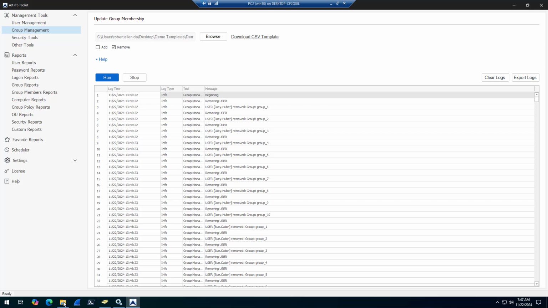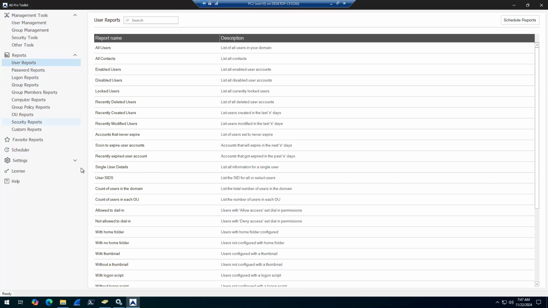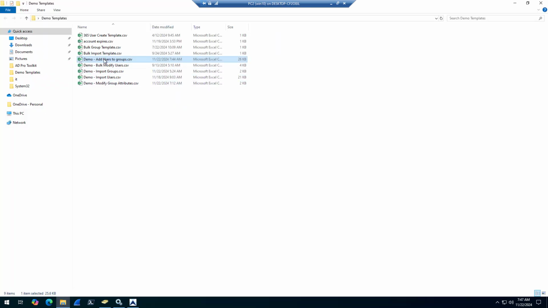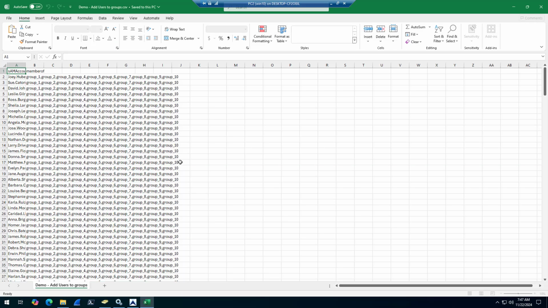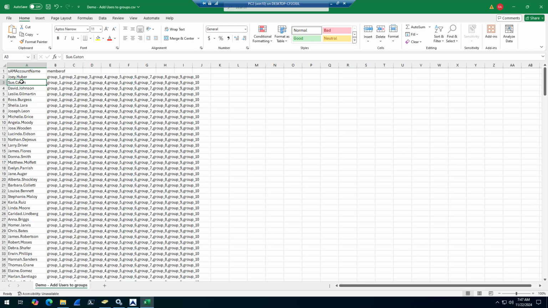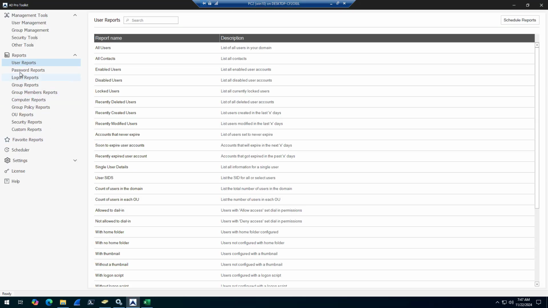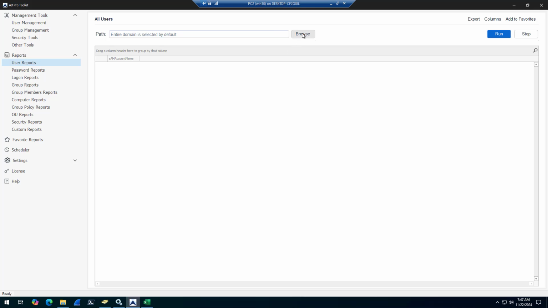And then to just kind of go over a little more details to create your template, instead of having to manually put in users. I mean, you could do that. Let me open up my template. You know, if you need to add a couple of users to a bunch of groups, you can manually type that out. But if you want to add hundreds of users to groups, you probably don't want to manually type all that stuff out. So you can use these reports to grab all your users.